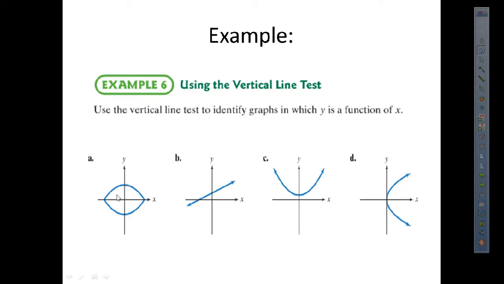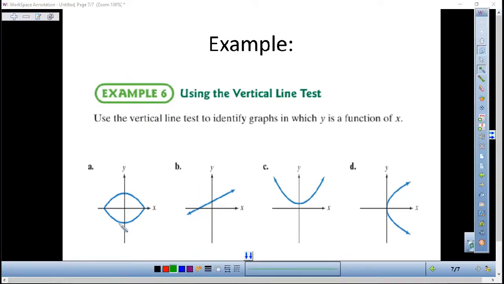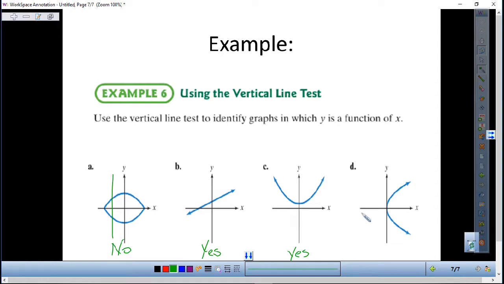So if we use the vertical line test, determine whether or not each of these is a function or not. Well, right there, no. This one, if I slide a vertical line across, it's only going to hit one time everywhere, so yes. This one, same thing. It's going to hit one time and one time only, no matter where I draw a vertical line in there, so that's a yes. This one, it doesn't hit it all over here, but as soon as I draw one line over here, and imagine that's vertical and straight. I know that's a lot of imagination there, because I can't draw a vertical or straight line. I definitely can't draw both of them. So that one is going to violate the vertical line test, and therefore that is not going to be a function.